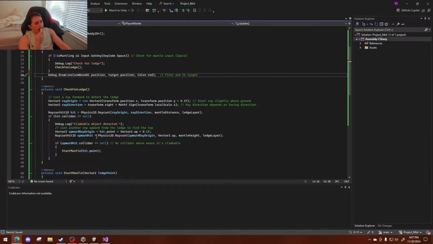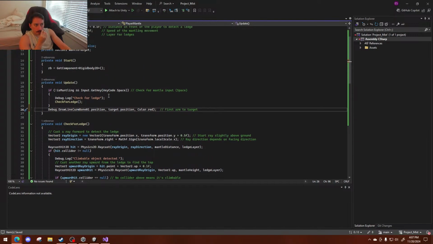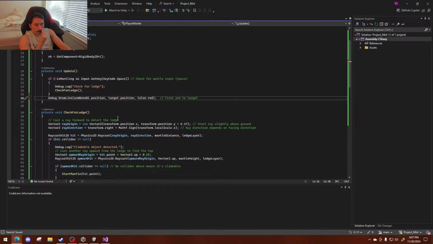Okay, so I want to draw a line that is always in front of me. So the draw position is going to be from transform.position. Ray origin is a Vector2 xy.